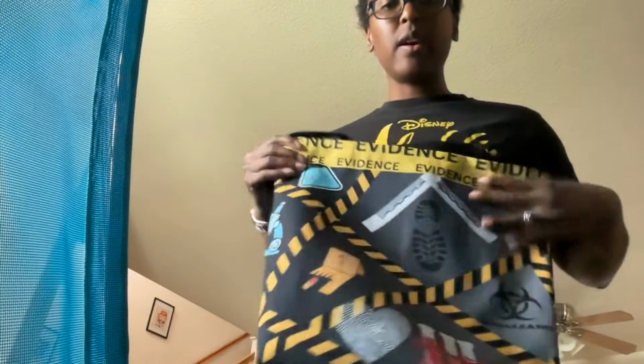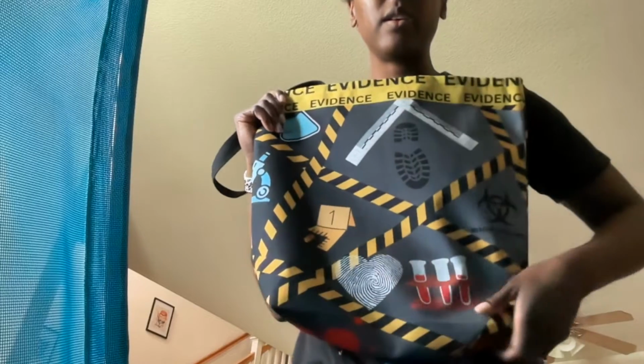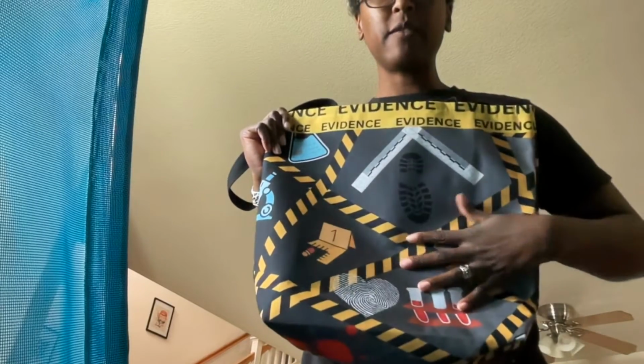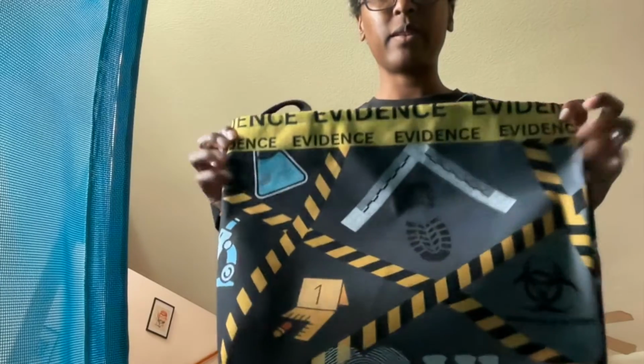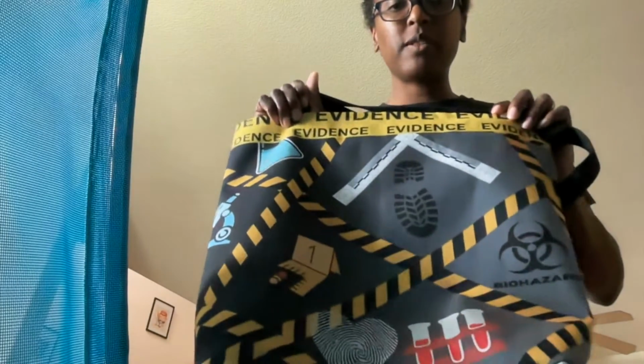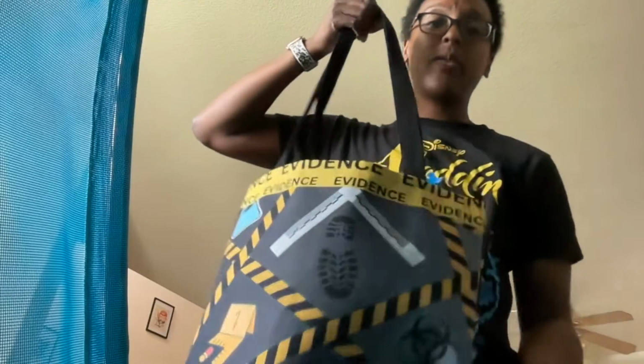And then this one. Then I got a bag too. So this is the medium size bag. And this one is really big actually. Same design again. This one is the same as the phone. So it has the black and gray gradient with the evidence tape at the top that's yellow. And it's a different design for the evidence tape. And it's pretty much the same design on both sides. And I thought that came out very well.